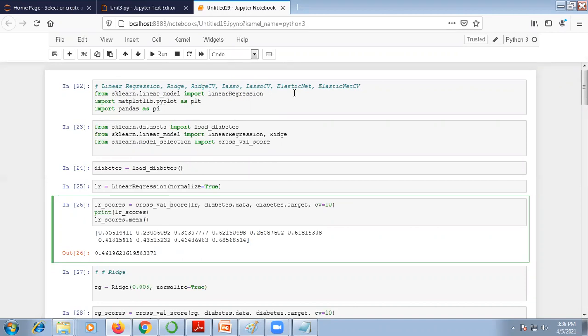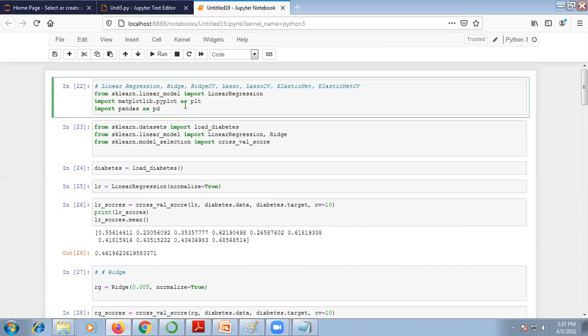So as you know, ridge, lasso, and ElasticNet are regularization techniques. These techniques we use to improve the accuracy of the model, right? These techniques are used to regularize the linear regression model. So here, first we will discuss the Scikit-Learn code for the linear regression model.